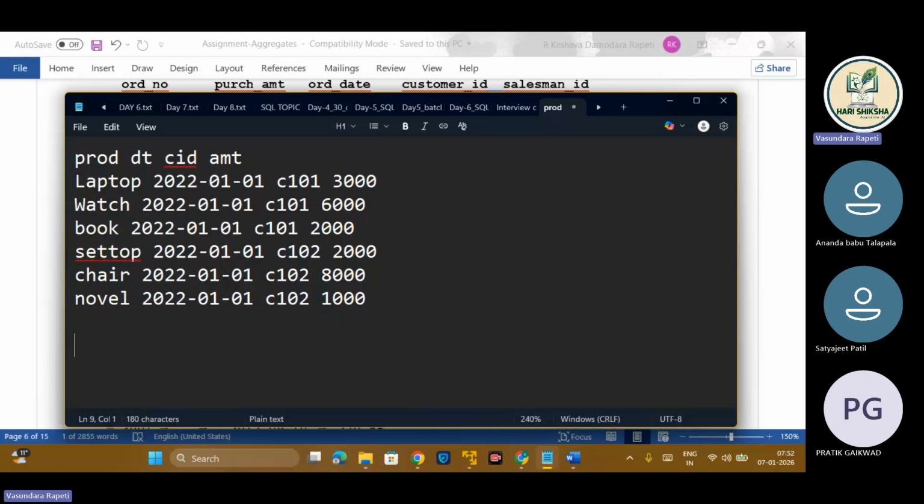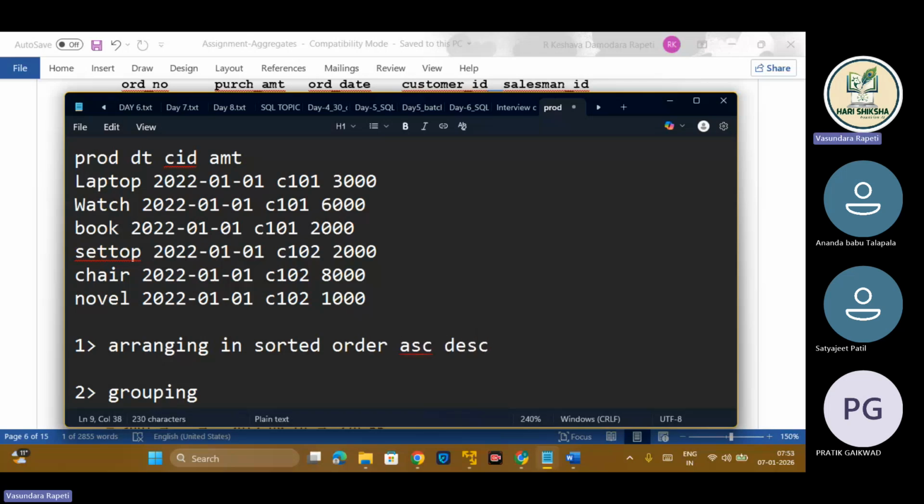Okay, so now if you want to write a query, there are two things: first, arranging, and second, grouping. Arranging in sorted order, ascending or descending.